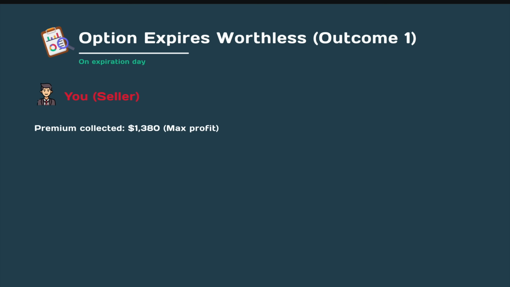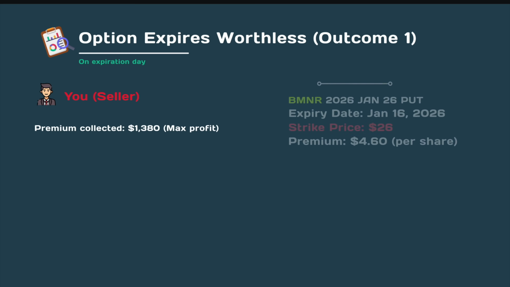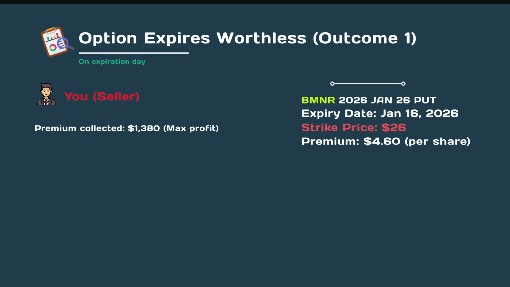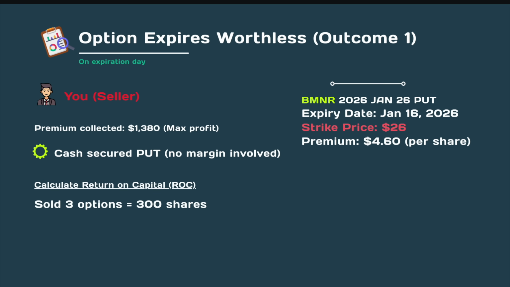So let's examine your position in further detail. Here are the options detailed just to remind us of what's happening. And in this case, we're going to define what selling a cash secured put means, but in the context of calculating your return on capital. So remember that you sold 3 options, which is selling the equivalent of 300 shares. And what you're doing in this position is the following. You're telling the broker that in order for me to enter this position, I'm going to put up 100% of the cash required to enter the position.